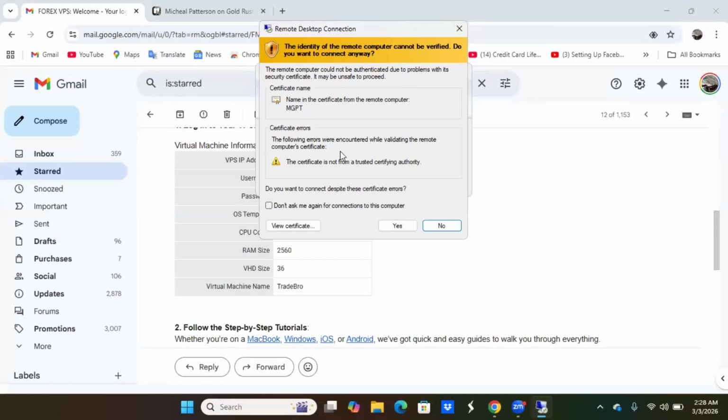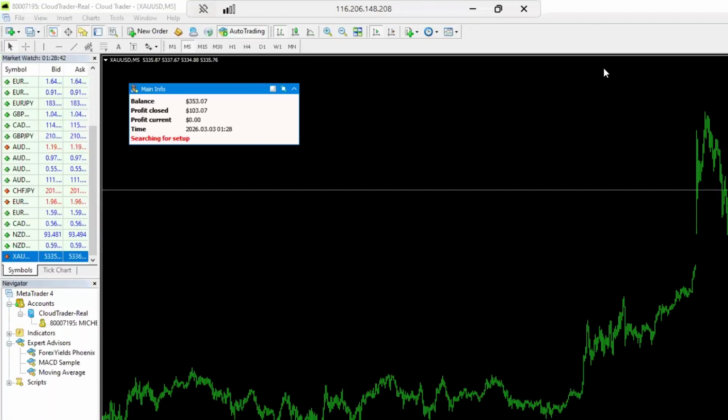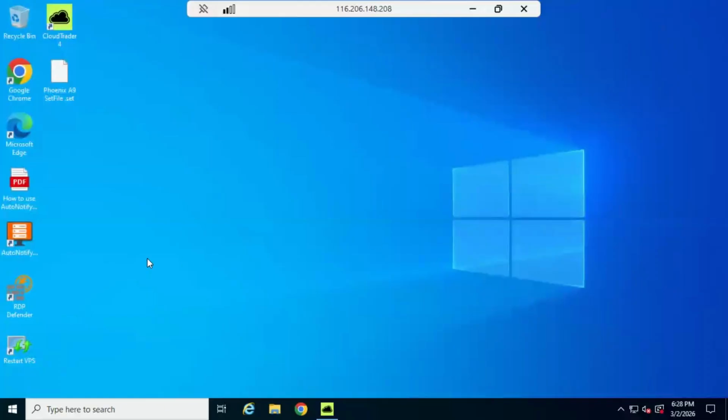Now, if you're having issues with this and you really need some help, if you can't get to this screen, of course, you can reach out to our support in the Telegram group and get with myself or one of my admins. But it's not that hard. Just take your time and go through it. Try it at least 3 or 4 times. And if you really cannot get through this part, I would even double check the video. But if you really can't get back to this part, guys, just reach out to us. We're here. So then you click yes, and then boom, you are loaded on your VPS.